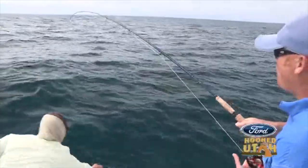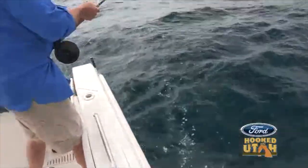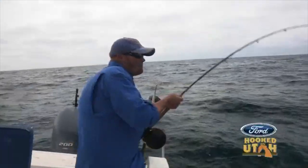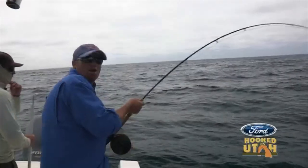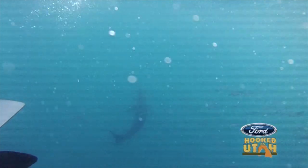All right, I'm gonna try not to force this guy. Oh, look at this big one. Oh, we got another shark at the boat. We got two sharks at the boat. Woo! I'm telling you what, dude, fishing with Mark. We've got two Makos at the boat. I've got a Mako on. Mark? We got another one at the boat waiting his turn. We got another one right here.